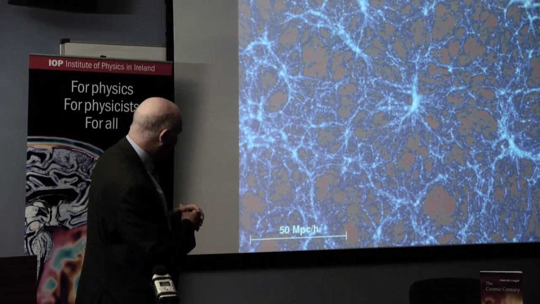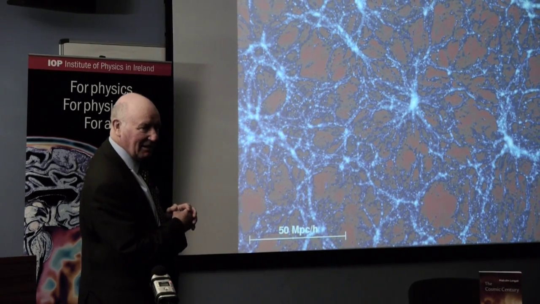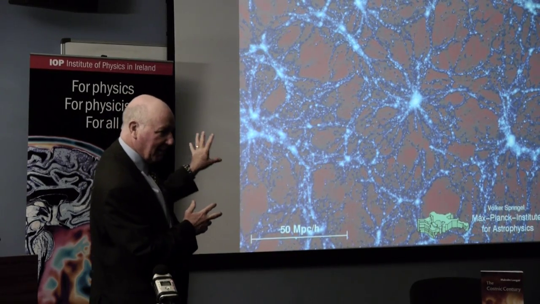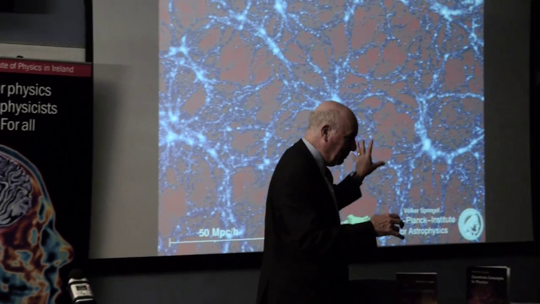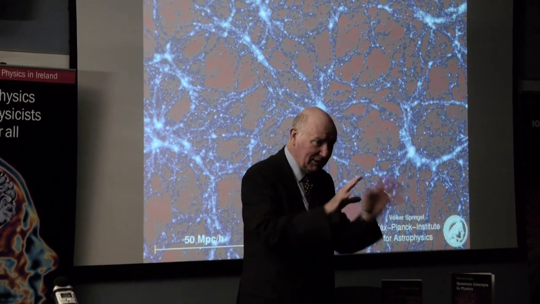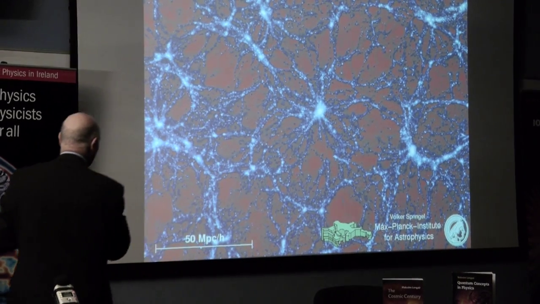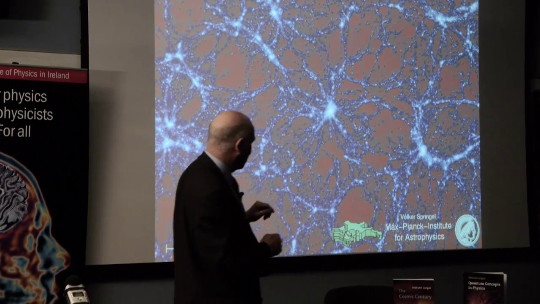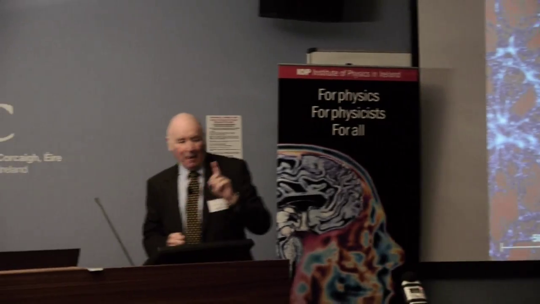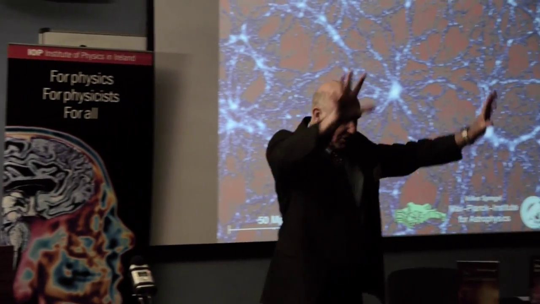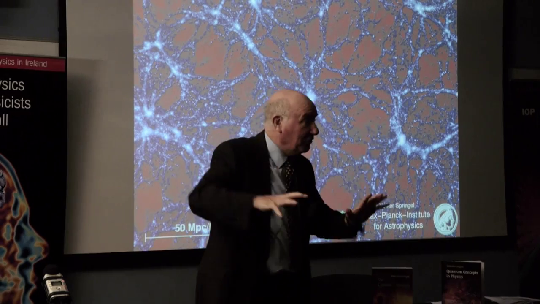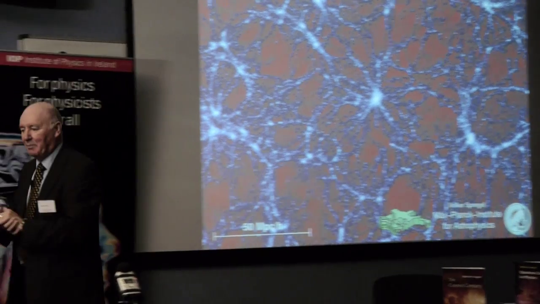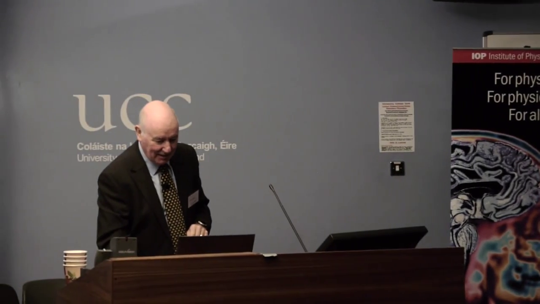And you will see that that essentially automatically produces this large stringy structure, the hole and void pattern that we see. This is all in the dark matter. You know, we're not around. This is what happens to the dominant dark matter, which is the dominating gravitating thing present in the universe. I think that's wonderful. So what we've made is a cluster of galaxies in the middle with this large-scale structure here. Now, as I said, that is in the dark matter and therefore provides the structure into which the ordinary matter that you and I are made of is going to fall and make ordinary galaxies. So you now want to put in what comes from the ordinary galaxies. So let's see what happens next.